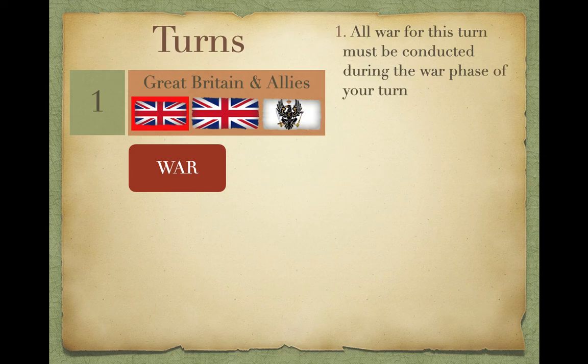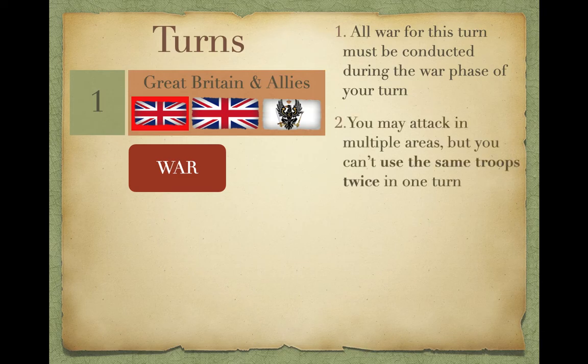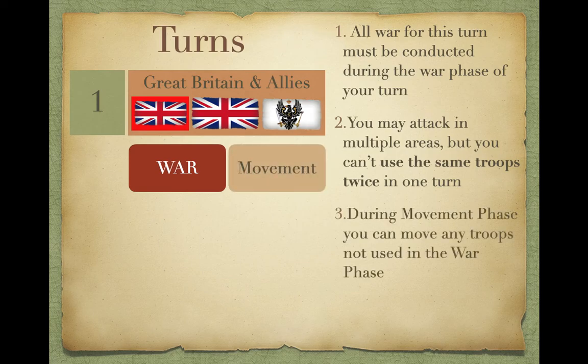So the turns, first would be Great Britain and its allies, which of course would be the Royalists and the Hessians. They would conduct any war that they want to do during this phase. You may attack in multiple areas, but you can't use the same troops twice in one turn. That's always a standard rule in our simulations. Then you can do movement. Movement is when you move anything that you did not use in the war phase. Now it's true that you do move stuff when you attack someone, but movement is considered only moving when there is no attack happening. You're just getting yourself in position or into a place that you need to be.